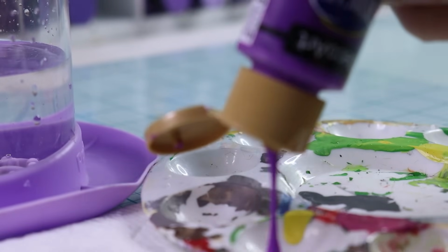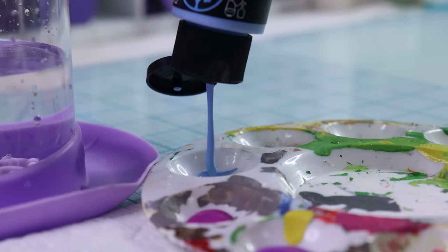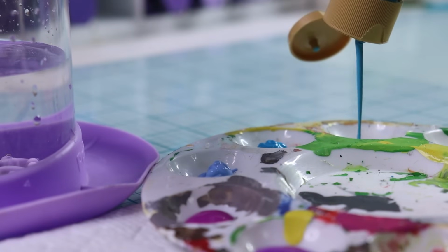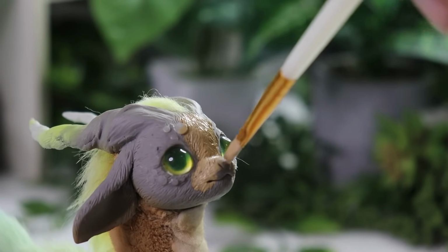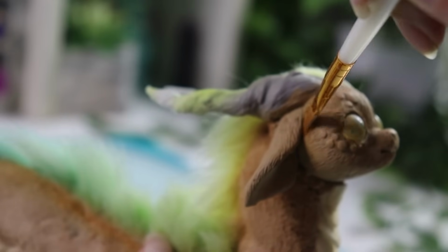Just to finish it off with painting the face and leg scales. For the face, I kept it pretty simple so the bright colors could pop the most. So just a base color of tans and browns with a little shading here and there.